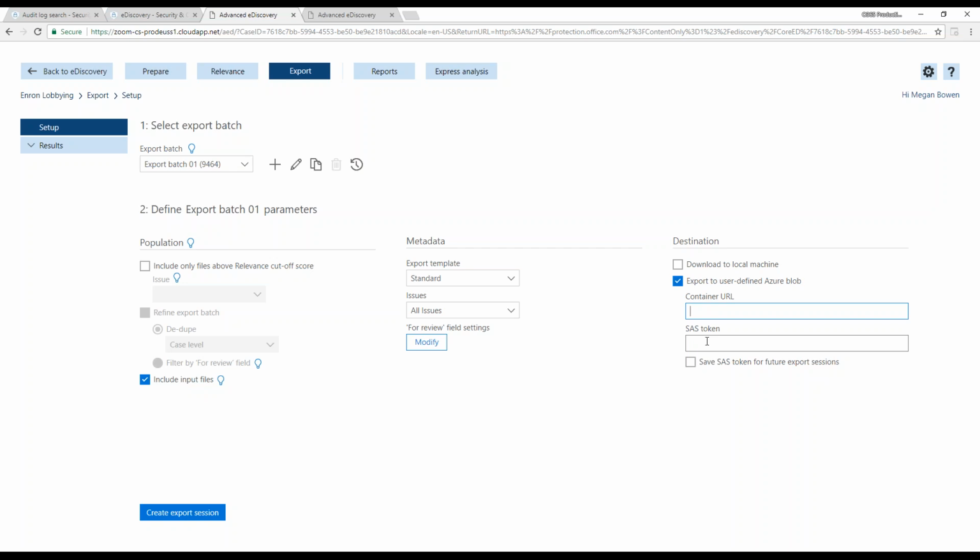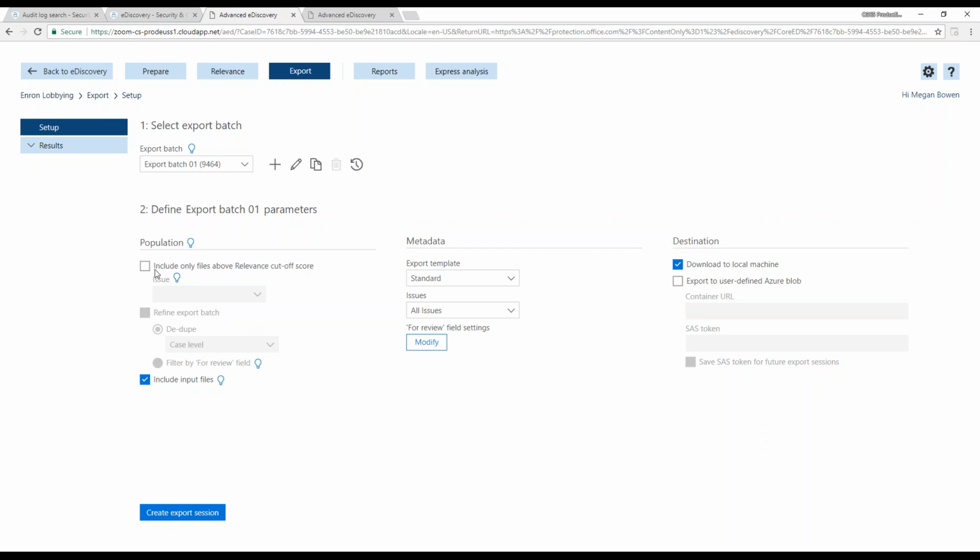The other thing is that there are several review platforms that can actually process and present the data for review exactly where it sits in that Azure Blob. The benefit there is that if you were to cease relationship with that outside attorney, you could simply change the SAS token and they'd have no longer access to your data. So that's one of the advantages of using the Azure Blob. I've elected to download it to my local workstation, and I'll show you what that export looks like and some of the things that we can do with the relevancy information and with the load file.